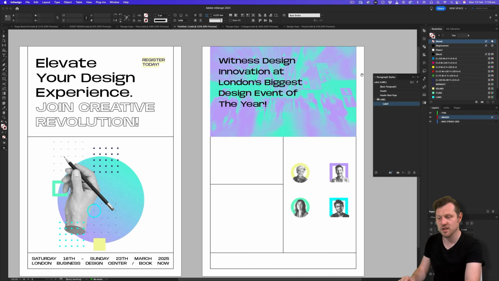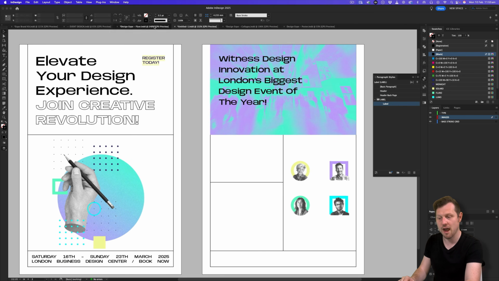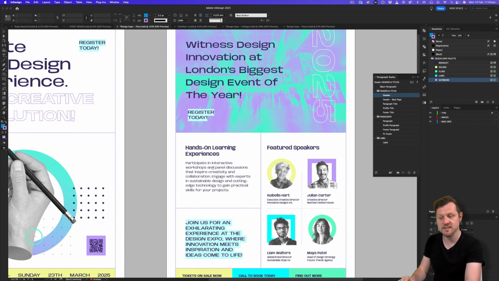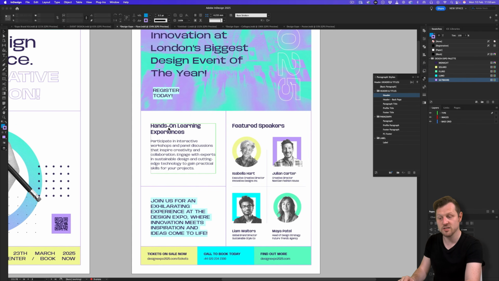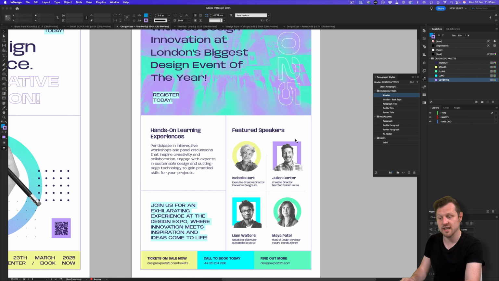Looking at the file design, we can see that for our block of paragraph text, we lead with a title and then follow with a lighter weight for the body copy. So again, we could either set this up from scratch or copy a sample from some text we have already set up. This is where it can get really fast when using InDesign. It may take a bit of time to set up one format initially, but then once we have it, it can be easy to duplicate in future.